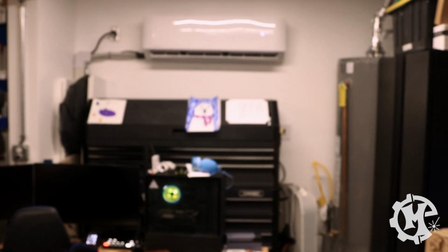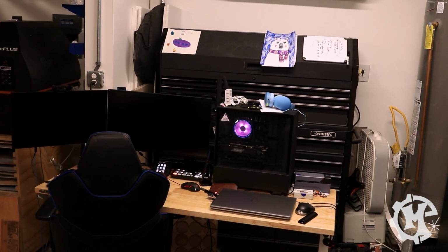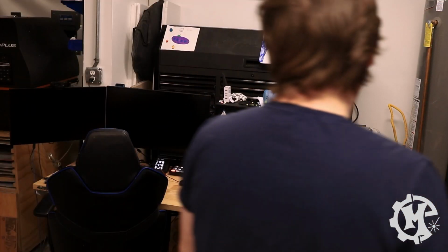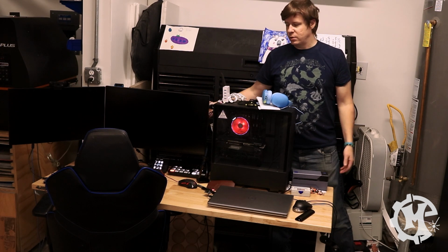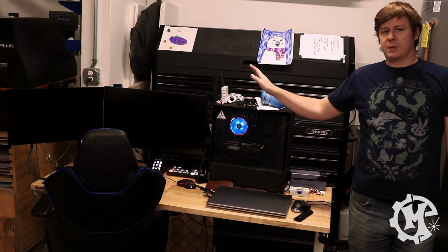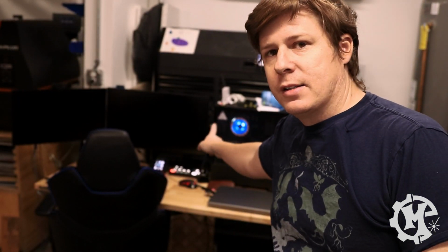Then, if I move the camera down, I have my desk set up. There is a walkway between there, so I can go through here if I need to. This is also on wheels. I can wheel it out if I need to, but this helps me do all my design stuff. This is currently hooked up to a machine, and I will show that here in a second. But dual monitors, let me give you a rundown of that real quick.